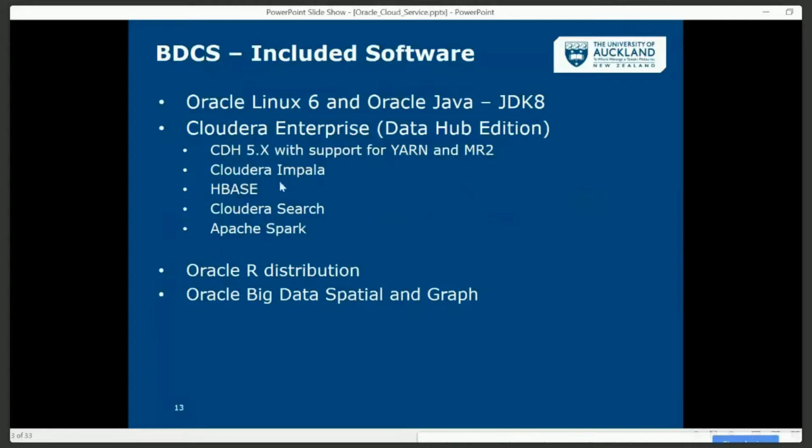It contains Impala, HBase, Cloud Search, and Apache Spark. It does contain the R distribution as well as Oracle Big Data Spatial and Graph. These integrations are available. I will go through some of those, but not all of them. So this is the software available as part of Big Data Cloud Service.